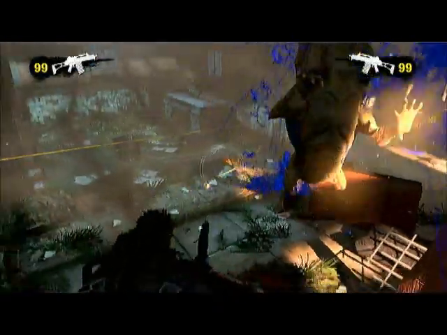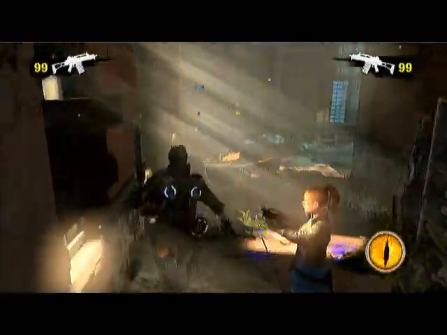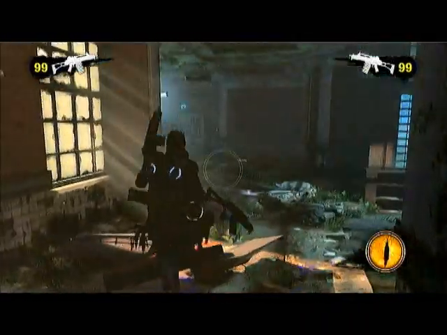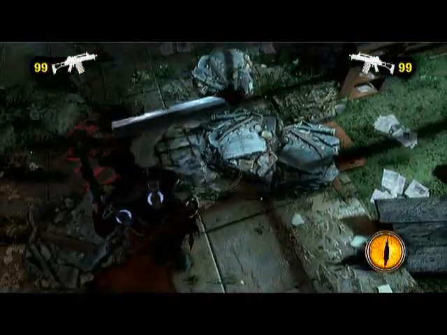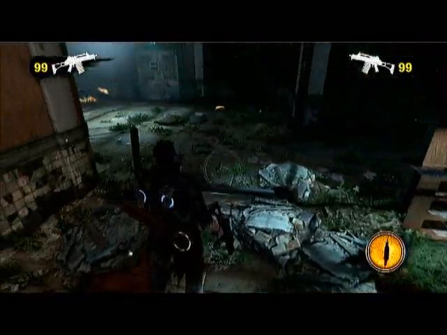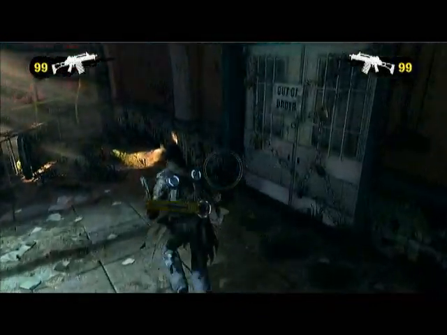Let's see if I can take one more now to show you. Right, I've got one leg, as you can see. Don't worry if you lose limbs and you can't get them back, you can regenerate by holding the left analog, like this. There we go. Let me take off my limbs yet. Nope. Here we are.